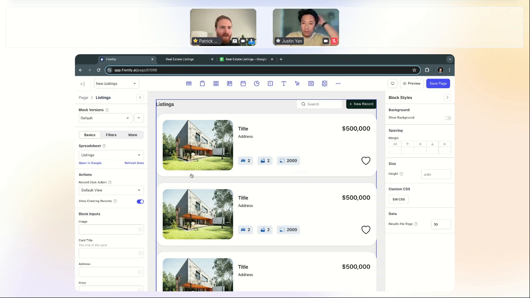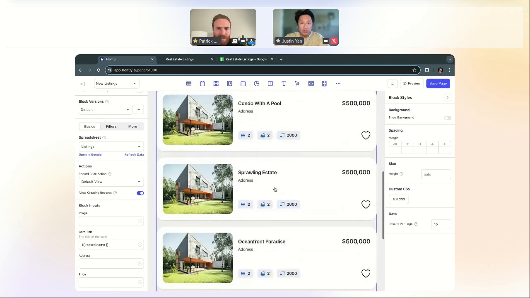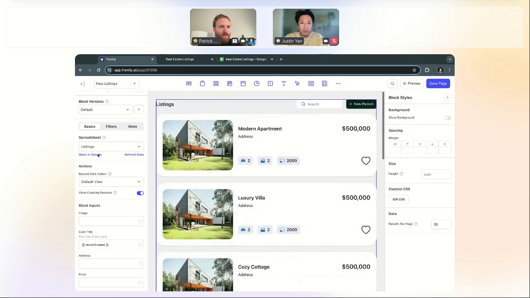But what's really exciting is it's so easy to just now plug this into my actual data. So in this case, I could, once again, type in some static value, but I don't want to do that. I want to type in record.title, I think. Or maybe in this case, I think my field's actually called name in my spreadsheet. There you go. So you can see that just from typing that in, I'm actually getting a different name on every single one. And so I'll just take that and I'll copy it over to make things a little faster.